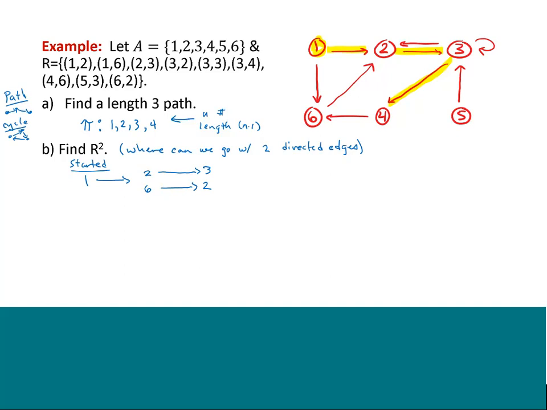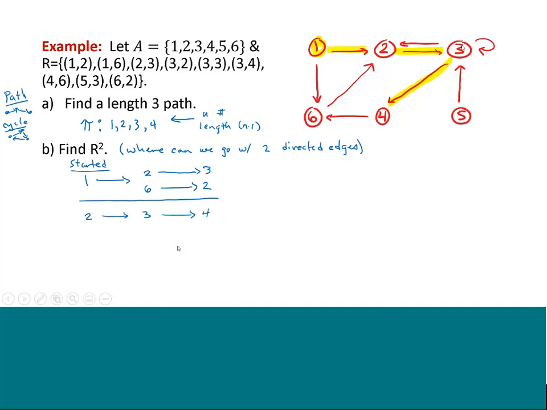But maybe you then started at vertex 2, and I'm going to put a line here to separate. So if we started at vertex 2, where could we go next in one step? Yep, you can only go here to vertex 3. Now, once you're at vertex 3, where can you go? And here is where you might not necessarily get a proper path. You just want to travel along 2 edges. So once you're at 3, let me wiggle the cursor so we can see it. Once we're here at 3, where could we go next for our second edge? Yep, 4 totally works. And 2 to 3 to 4 is a proper length 2 path.